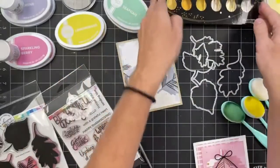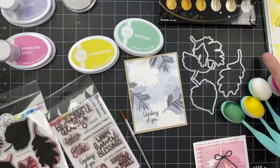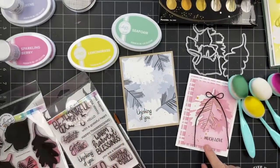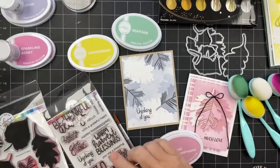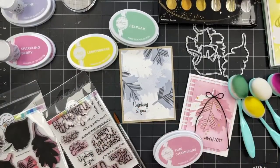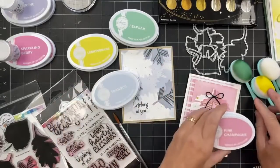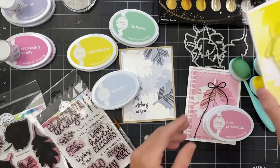We're going to use this today. I used Seafoam and Lemongrass, and I made a couple other cards. I didn't pull the colors for this. This is Pink Champagne. This one is Serene Tranquil. Okay, so Tranquil, Pink Champagne. Should I show these now or later? Look at these yummalicious cards.